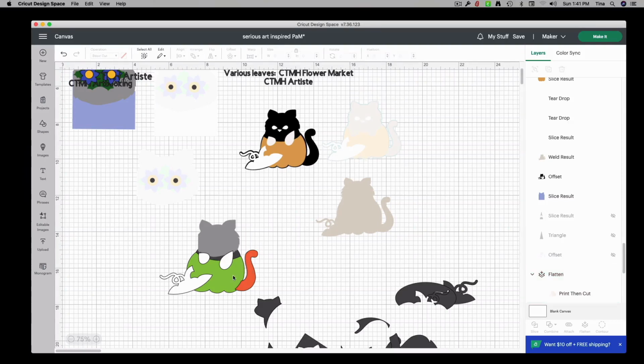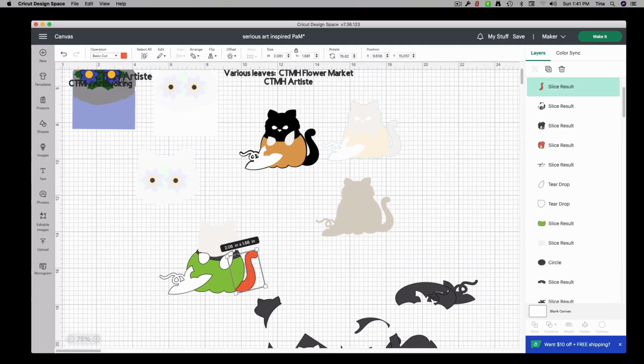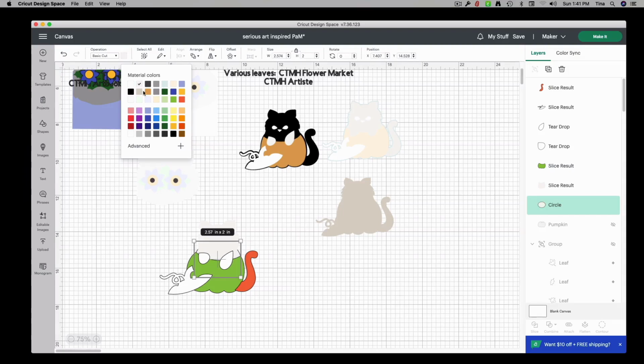So this, I know that his body is going to be all different colors. So I came in and chose a very, very light color for his head, his body. There we go. I just chose it over here. It was easier. Let's put it in that same really light color. Let's put his little paws in that really, really light color.